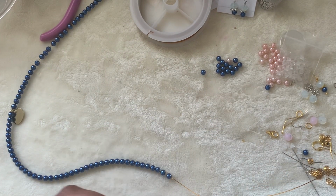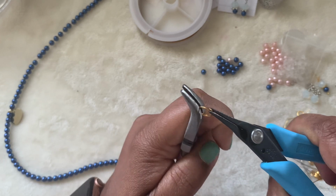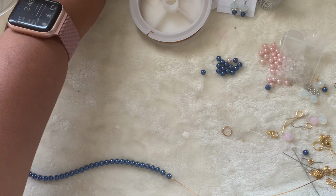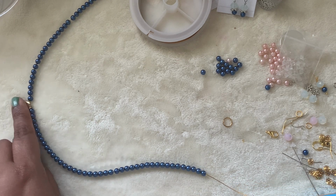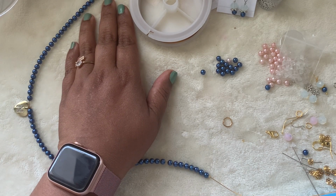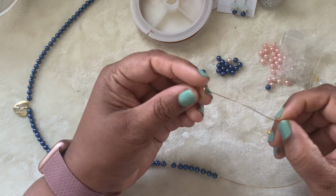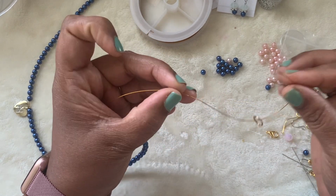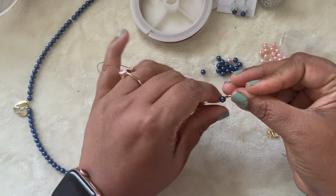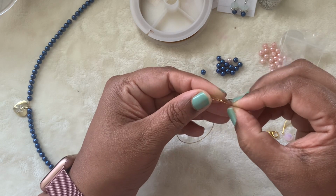Whenever you make the lobster claw clasp, you should see whether the person is right-handed or left-handed. If you know the person is right-handed, it's more likely better to put the lobster claw on the right side. This is the pendant, so it comes like this, right? This is the front side, so this is going to be the left and that's going to be the right for the person wearing this necklace. So if she's right-handed, we should put the lobster claw clasp on the right and the jump ring on the left. That's something to keep in mind. Initially, when I was designing necklaces, I always used to do the opposite side. I don't know why. I pay attention, yes, I need to put it on the side of the dominant hand, but for some reason I always do it on the opposite side.